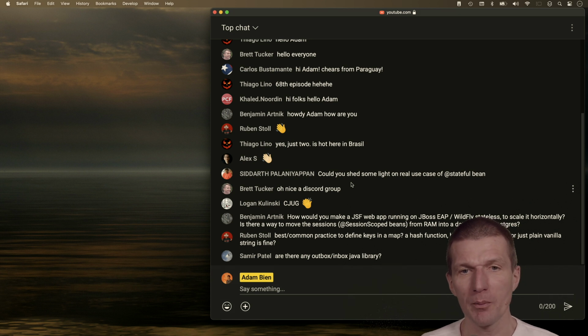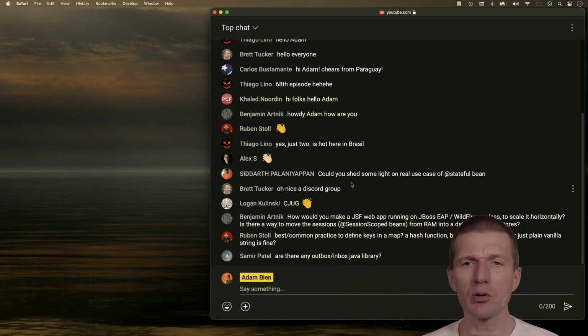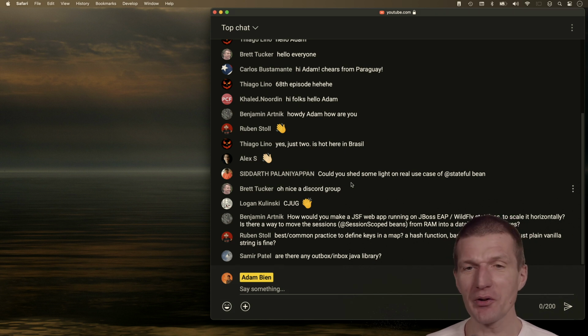So next. Benjamin asked me, how would you make a JSF web app running on JBoss WildFly stateless to scale it horizontally? Is there a way to move the session scope beans from RAM into a database like Postgres? Yes, it is. Session scope beans are going to be serialized somewhere, and all application servers I know support persistence, and this can be a file storage, it can be a database.